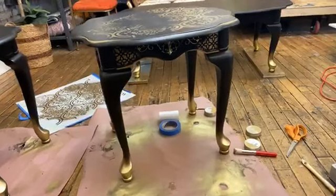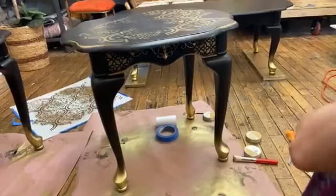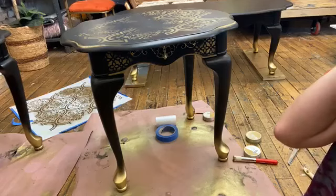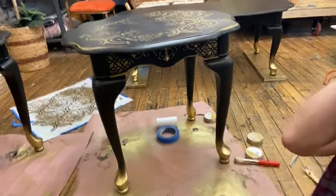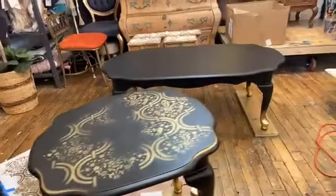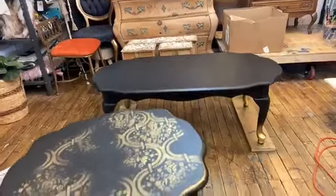There's one complete. I'm not gonna seal this. It dries hard and permanent, color fast. I will not be sealing this further. I already sealed it in two coats of gator hide prior to applying my wax. So now I just got one more little table to go. And as you can see over there, say hello to my little black coffee table.